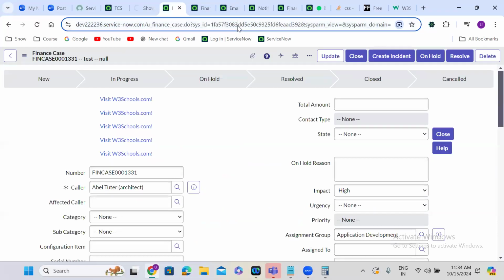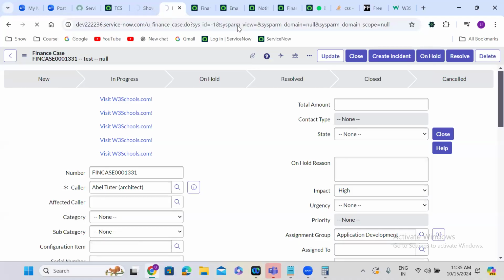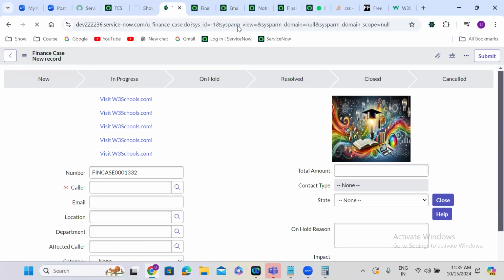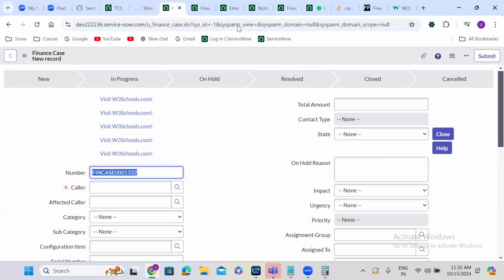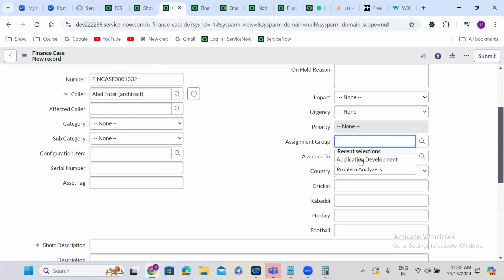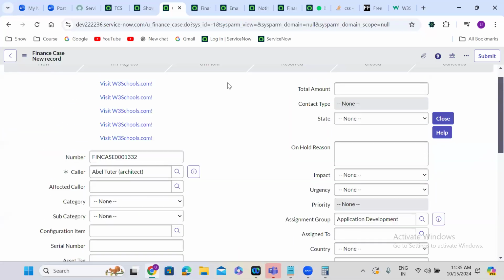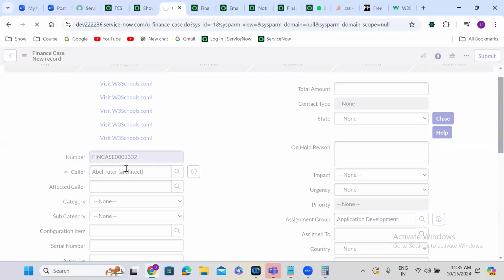As soon as I create a finance case record, Able Tutor has how many records as a caller in the finance case table?